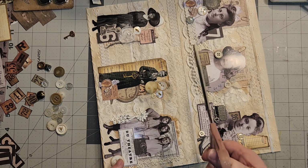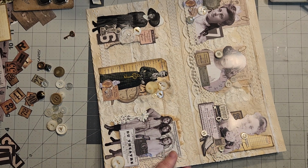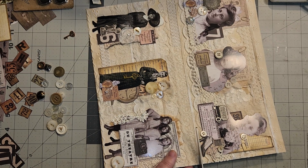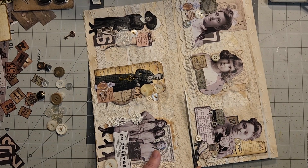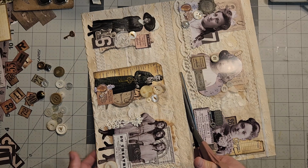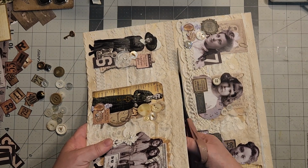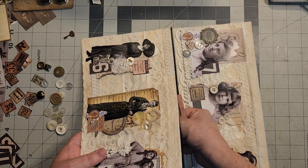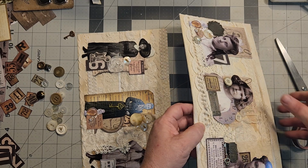All right, we're going to cut probably right across here. Some could be taller than the others. It doesn't really matter. I think I'm going to try to do it right along this edge. I've got a lot of glue in here, but I still may have to come in and put me a layer of glue on the top edge of this, or wherever I'm cutting. I'm going to have to do some reconnaissance and make sure.